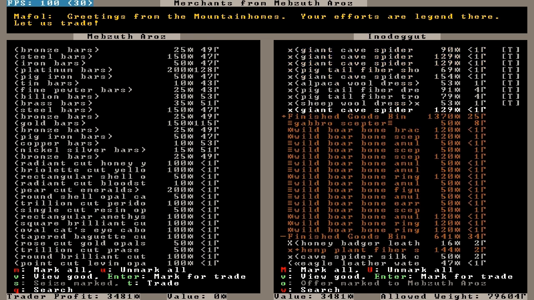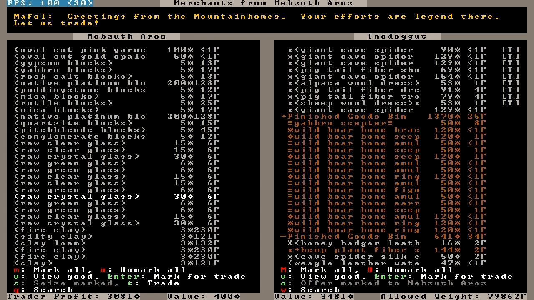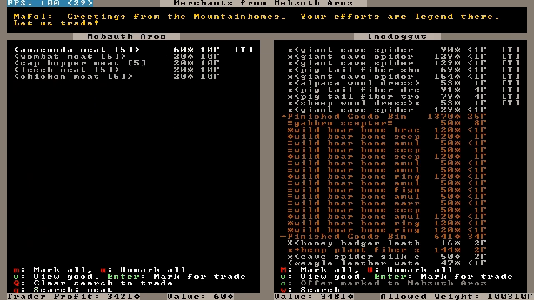How much have I got at the moment? 3,000. Let's see the stuff I actually want. Let's take the gold off here. I mean, obviously I'm making my own, but it's just cheaper. Well, not cheaper, it just makes my life easier. I found searching, didn't I? Meat. There you go. Anaconda, so we can have some weird types of meat, which my dwarves don't normally get. So that's cool.